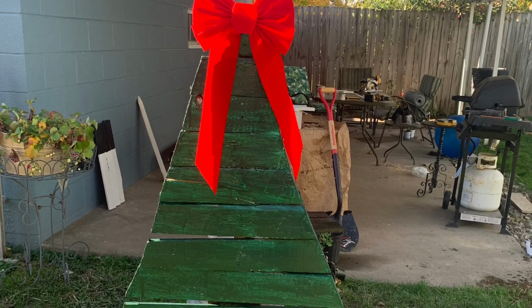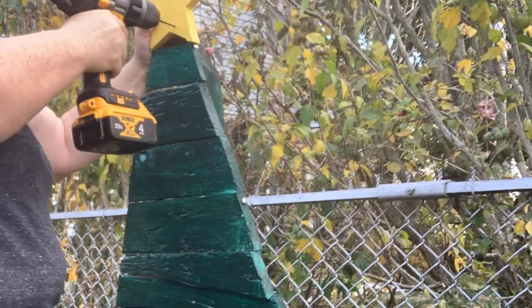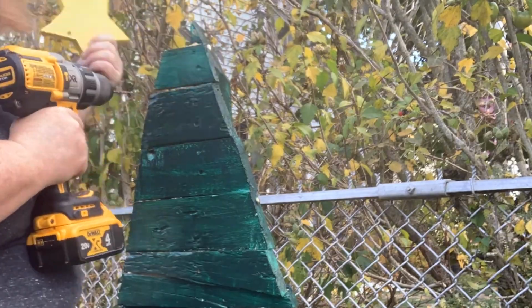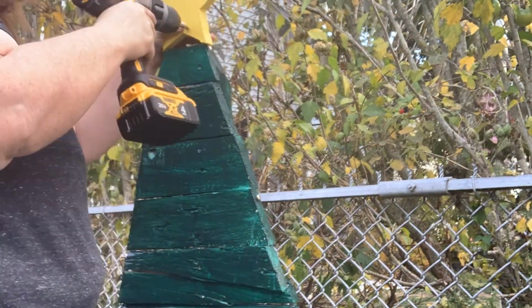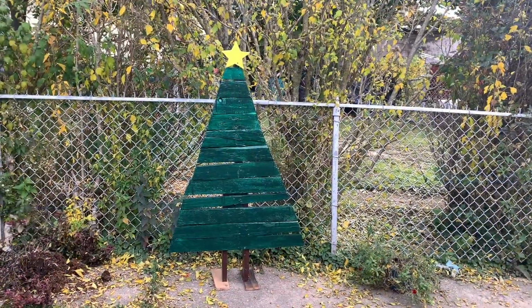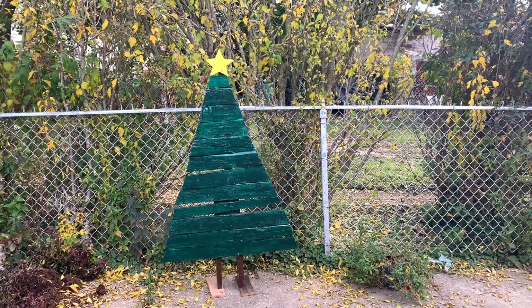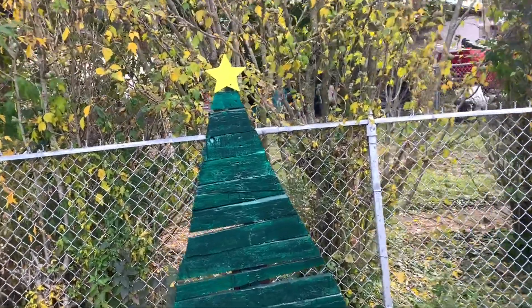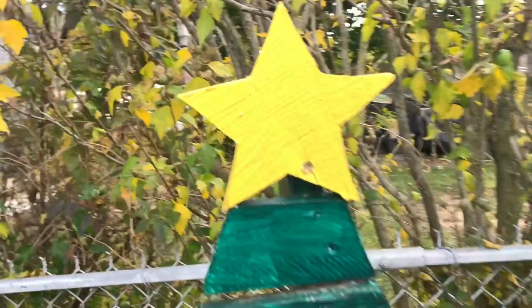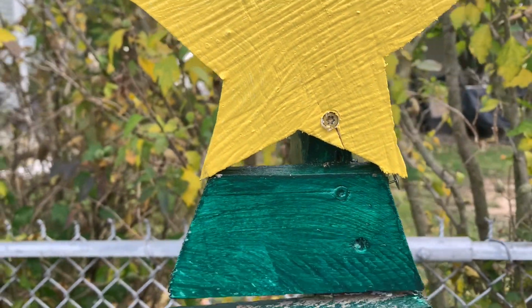Okay, here it is with the red bow. What do you think? Guys, here it is with the star on. The star is on. I'm going to touch up the spot where the screw is. Let me show you. Just grab the yellow paintbrush and touch that up.